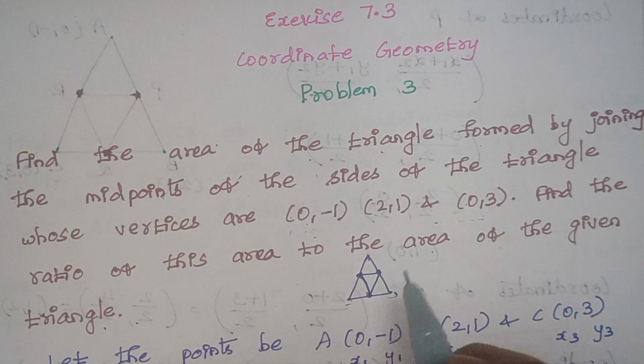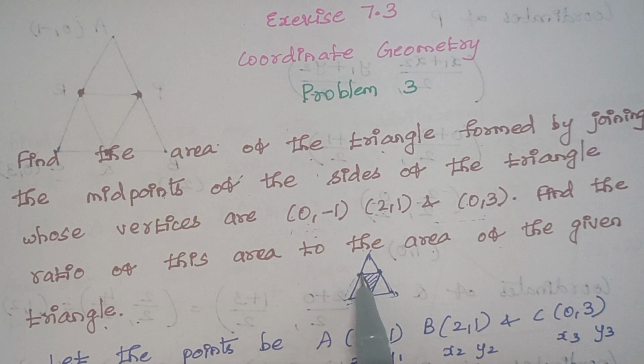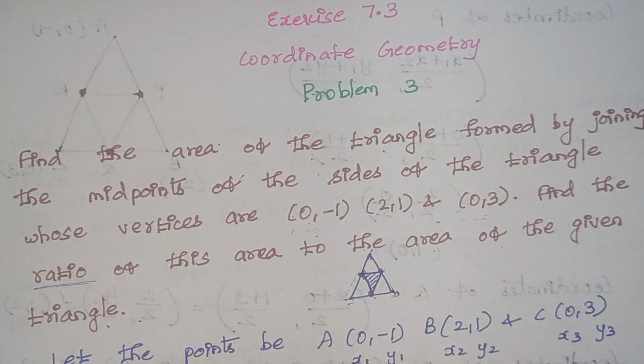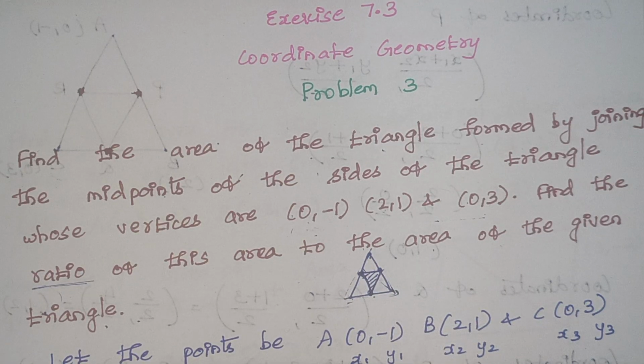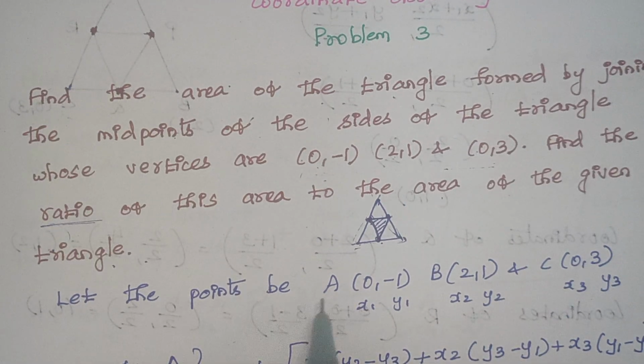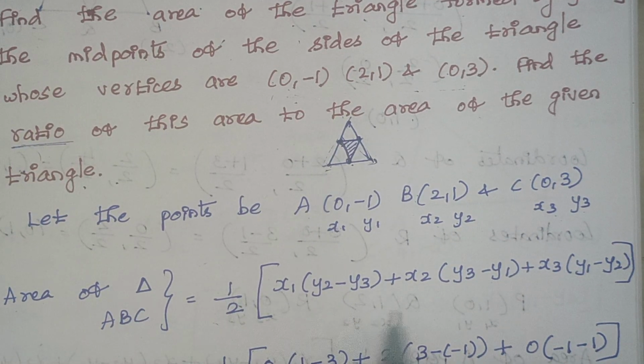Again, when you connect all these 3 points, they make a triangle here. You have to calculate the area of this triangle also. Right. You have to calculate the area of this triangle as well as this triangle, and then you have to find the ratio. Right. Now let's start. First we calculate the area of this bigger triangle. Right. So let the vertices be A, B and C. And here again A gives x1, y1, B, x2, y2 and C, x3, y3. So we know the formula of the area of a triangle. So write down the formula.